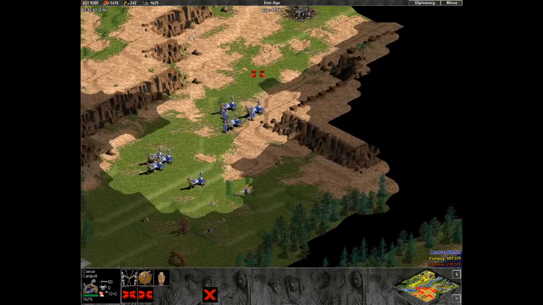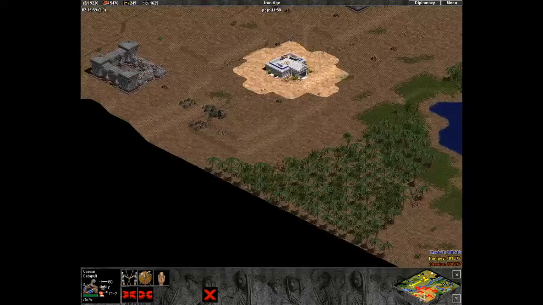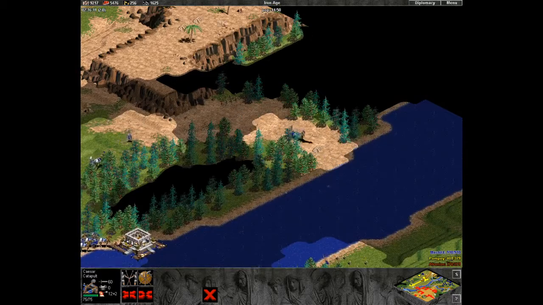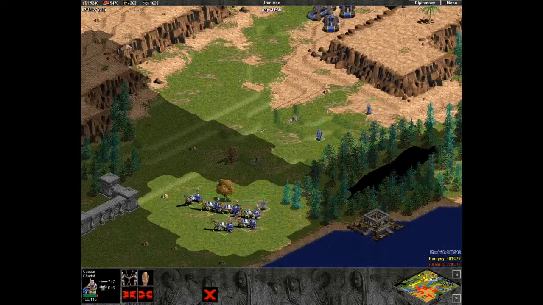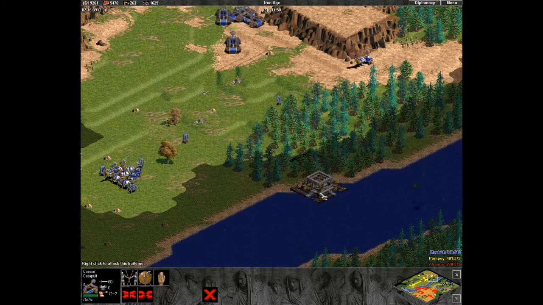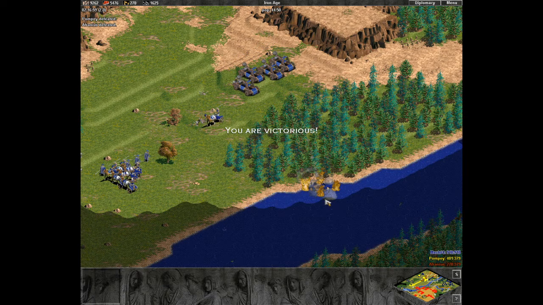I think the last thing is their docks. Let's see, all the towers are destroyed. Yes. Yep. We don't have to destroy Red. That's going to take forever! Oh. Even on high speed. So just get the catapults there. Well, they did a fair bit of damage, I suppose. There we go. Yay, victory!